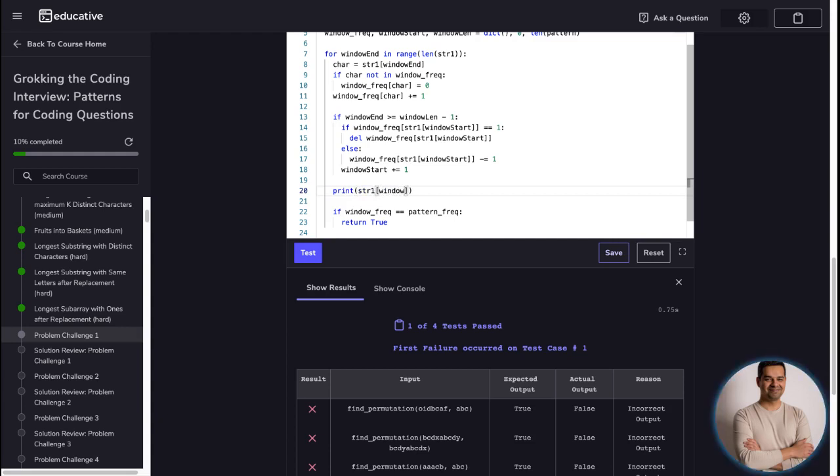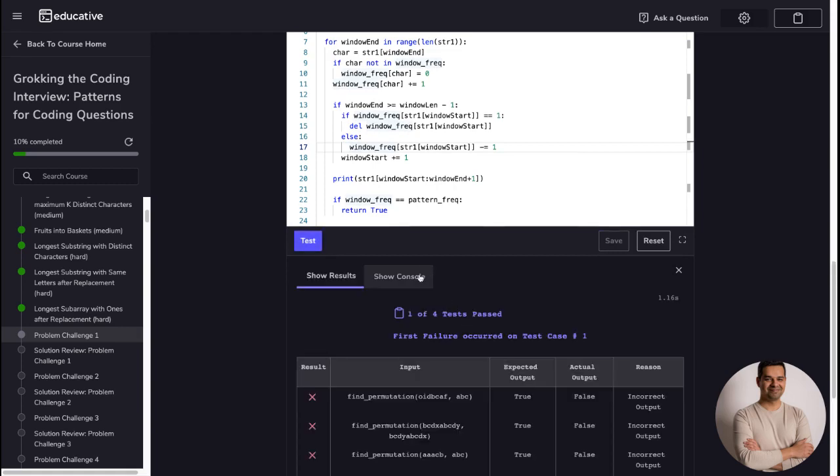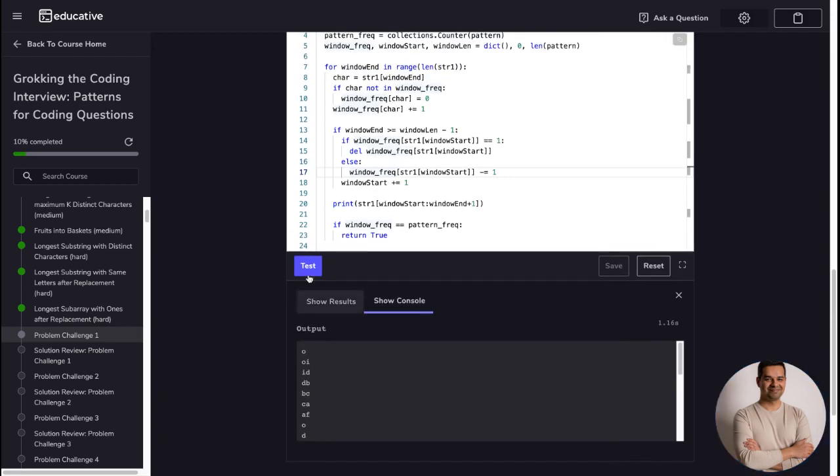And I want to see if I am making an error here. So okay, I'm missing one character here. So let's see if this would resolve it.